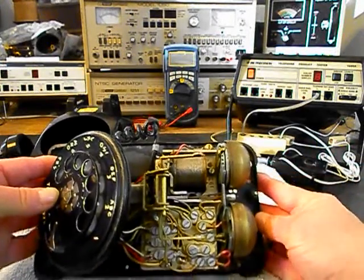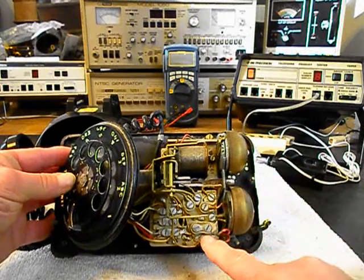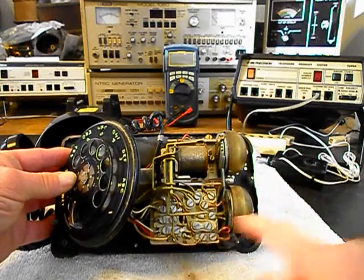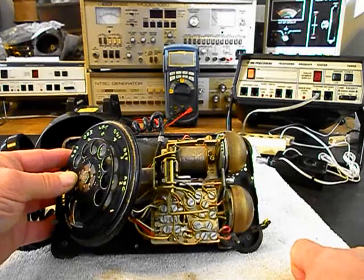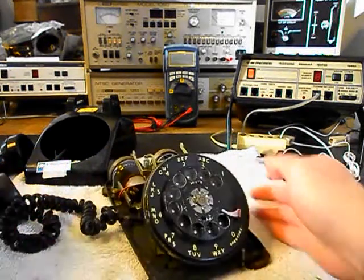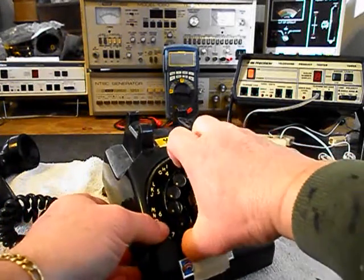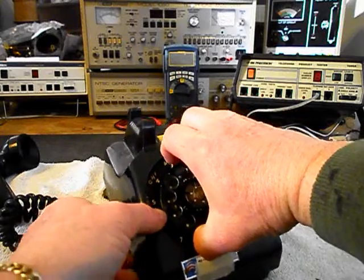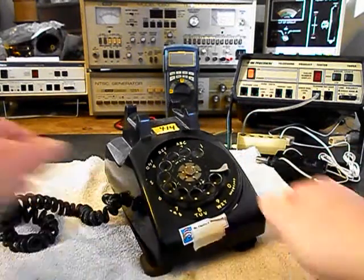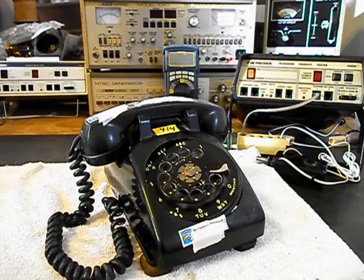And then we'll give you a look at this here. We also want to go through the bell. We want to go through the network. We'll get him a line cord so that he can plug into any modern day situation. So it's a very nice telephone. We just need to get a start on it, and we're going to talk to him, and we'll make sure we know exactly what he wants to do, and we'll go from there. So we'll go ahead and take a short break, and we'll be right back.